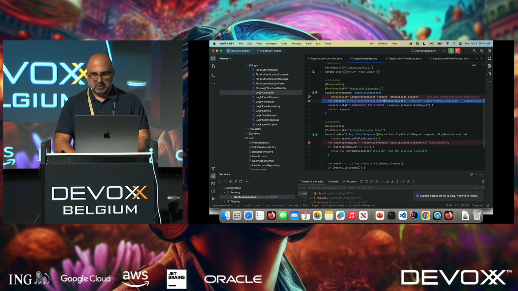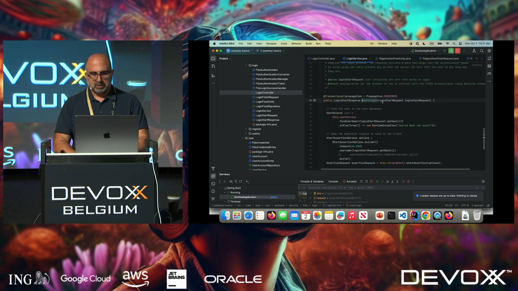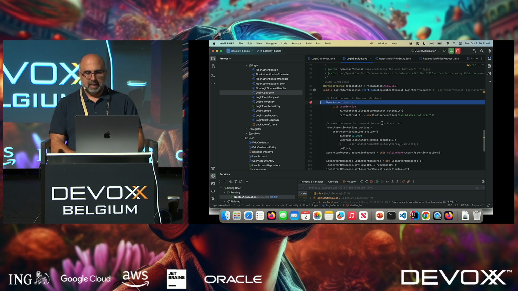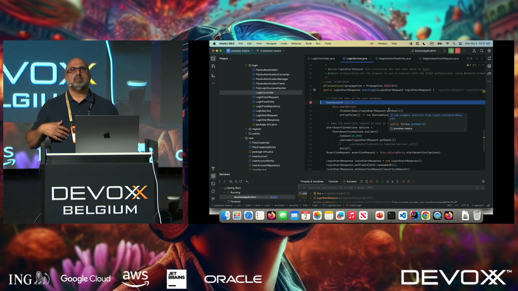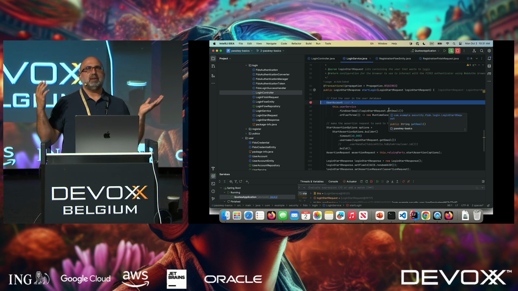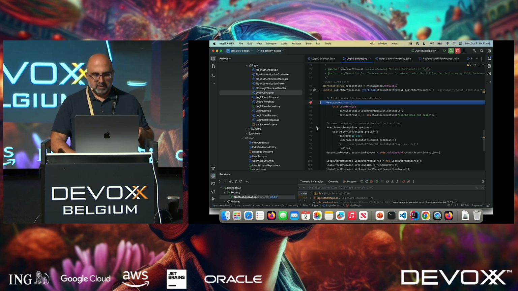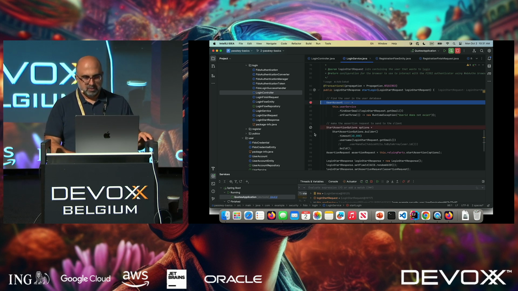So what are we going to do here? We're going to call this start login method. And the first thing we need to do is, okay, does this user actually exist in our backend database? Does that make sense? Are they registered? And so if they are registered, all right, let's run to the next point.